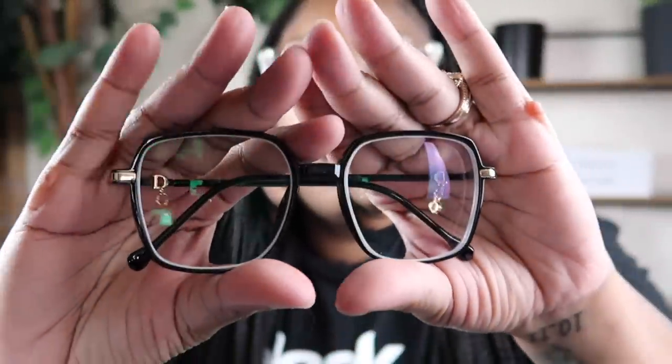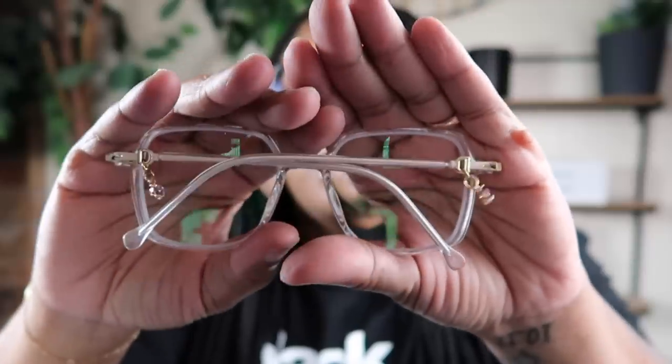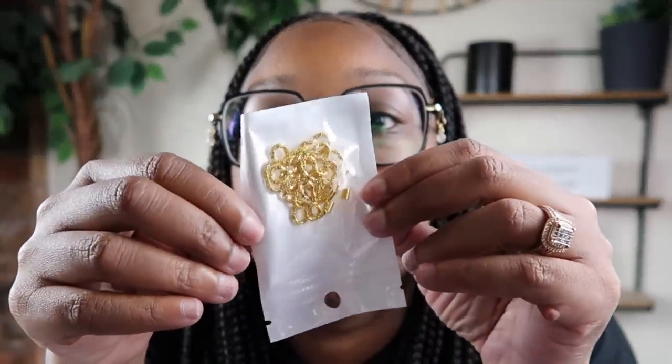The pair they sent this round is black. Kind of has like a squarish vibe with some dangly jewels right here. So let's just see how these look. Yeah, I'm sweaty. Super cute. Did I zoom in too much? That's what you have right there. And this is a pair that I already have from them. It's the exact same, but it's clear. So they also sent me a gold chain. But I don't wear these chains, but just in case you do, they do offer them on the website that you put on your glasses.